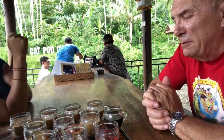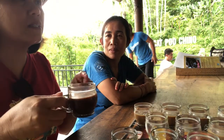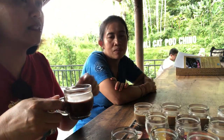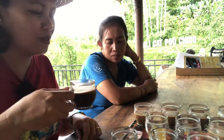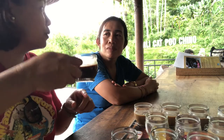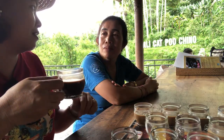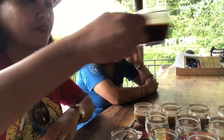Which one next? Next, this cocoa. It's cacao, guys. We have cacao in the Philippines also. So it's like chocolate. That's the one you make that they put on the rice? Yeah, it's chocolate. This one we're going to pour on the sticky rice. It's good. I'm not going to get that one because we have that.